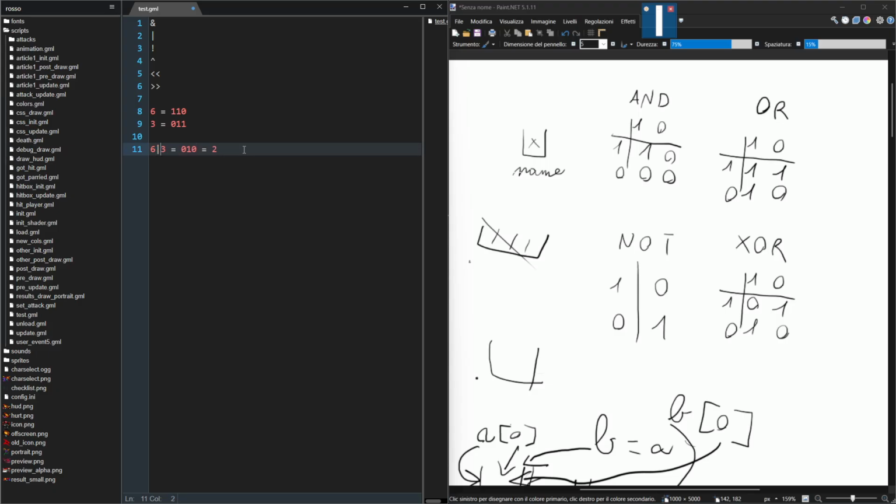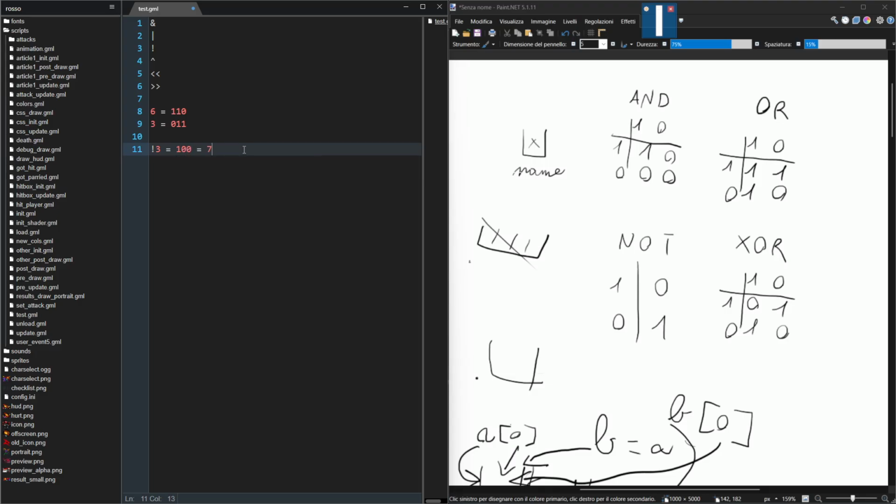If I do 6 or 3, this will become 111, which is equal to 7.